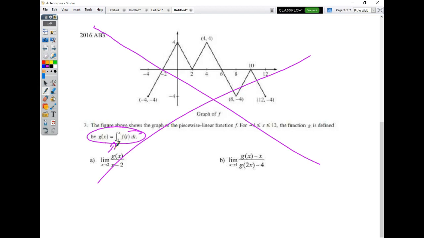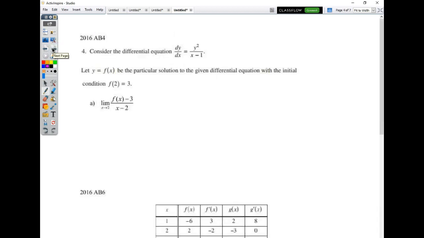In fact, what's going to wind up happening is this requires a specific theorem that connects the idea of an integral with the derivative, and we're not going to get to that for at least a few days, probably not until after Thanksgiving break. So it's there. It's something that we need to be aware of, and we'll look at that eventually.